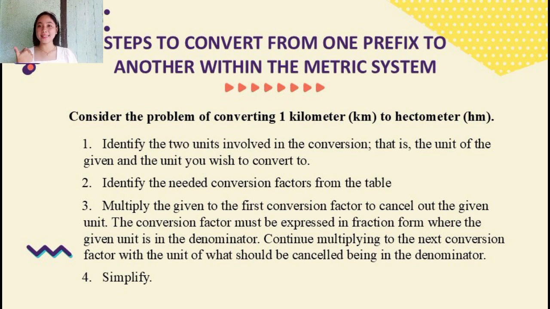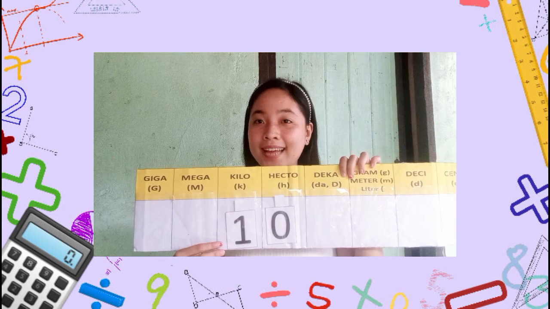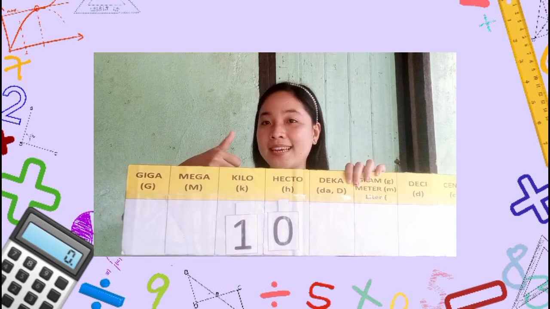Did you get it, class? Did you follow? If yes, that's nice. So I think this lesson is done. So now let's proceed to another application for our topic in order to know if you understand our lesson for today. Are you ready, class? So now let's go. Okay, class, did you understand? If yes, it's nice.